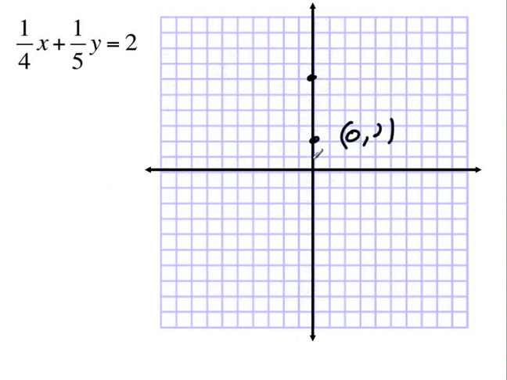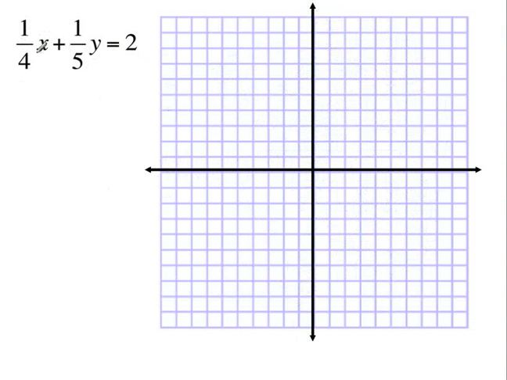This is the point 0, 6. And so on. So this is the point 0, negative 2. The thing you see on all these guys is that x equals 0. So in order to find my y-intercept, I want to set x equal to 0. So if I set this guy equal to 0, we'll find my other intercept.